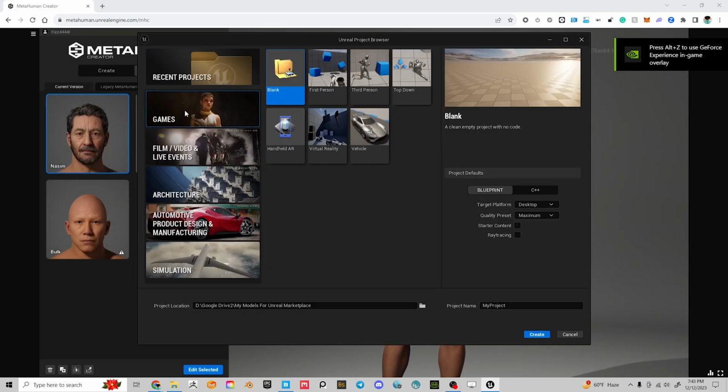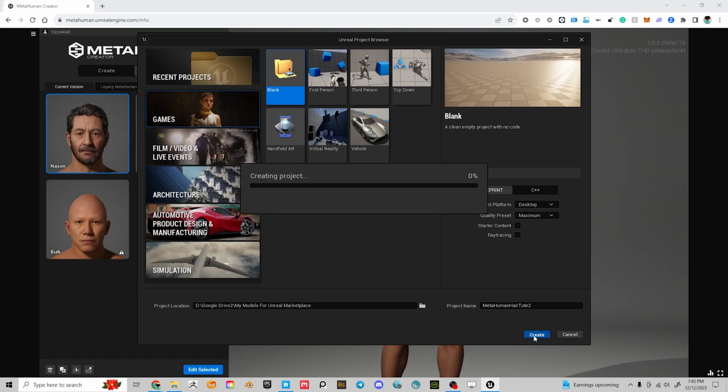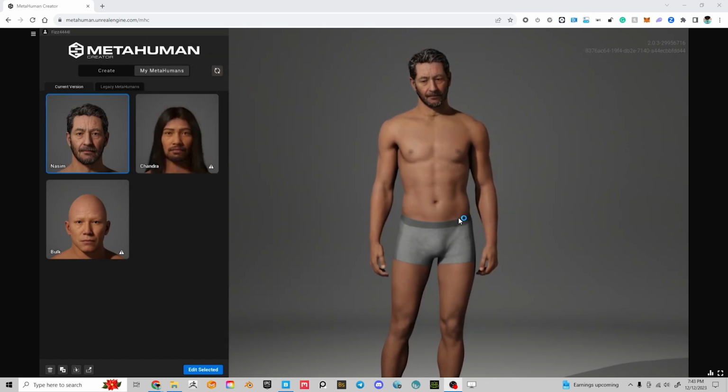Alright, I'm going to go to Games, and I'm just going to create a blank template. And I'm going to go ahead and hit Create. It's going to create our project.